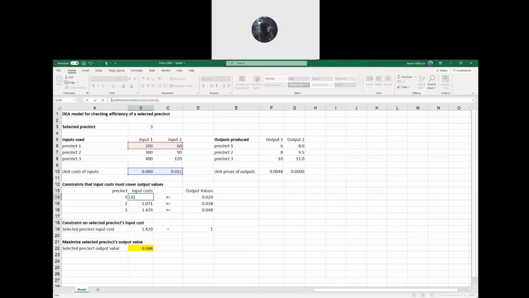So in B14, it should say equals sum product, $B$10 to $C$10, comma B6 to C6. You just change the range from B to D to B to C for both arguments. Enter. Then grab the bottom right corner of B14 and drag it down. That's for precinct 2 and precinct 3.